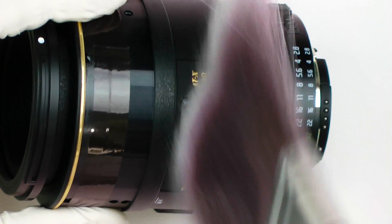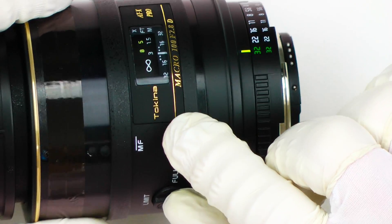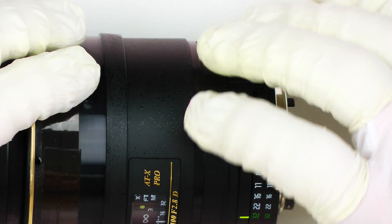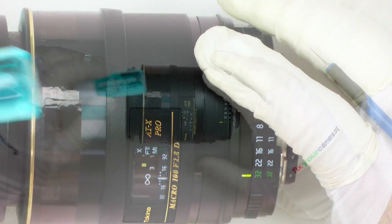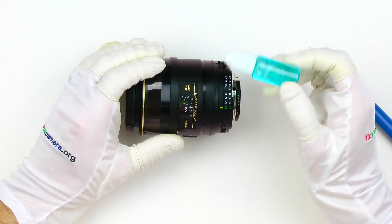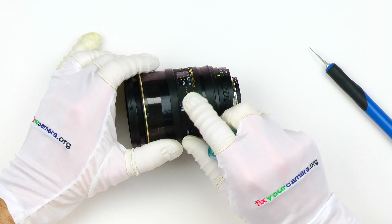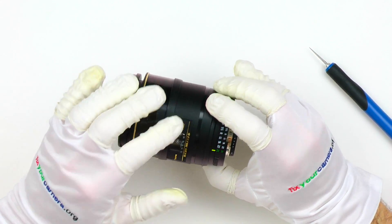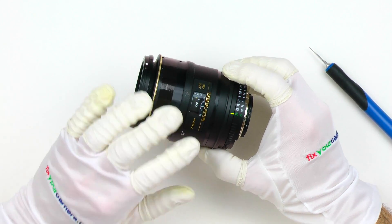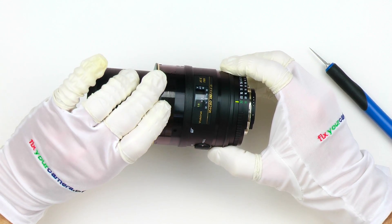I always make sure that the plastic window is clean and also that the focusing scale on the lens is clean. There's a little bit of extra space on both sides so I try to center it, otherwise it would look weird. Quick clean and making sure it looks good. If there are any white spots from the alcohol, you can use Windex for example and a piece of lens cleaning tissue to get rid of them — but it's always a good idea to test it first to make sure it's safe for this particular paint.